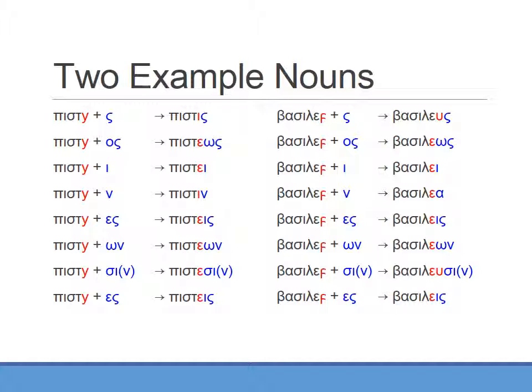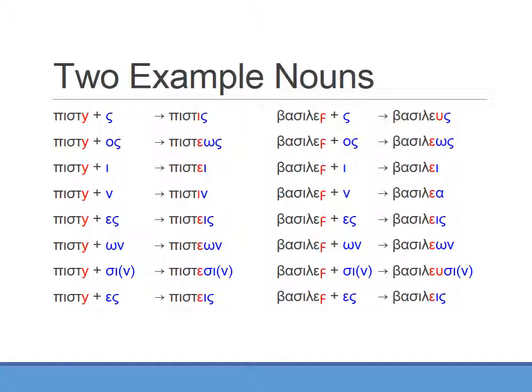The basic premise of alternation is that when the case ending starts with a consonant, it's iota. When the case ending starts with a vowel, consonantal iota is being represented by epsilon. But that's not important. You don't need to know that. You just need to recognize that the iota or epsilon stands in place of the lost consonant, and then our case endings are added. The case endings are added fairly typically, and I'll talk you through a couple of the anomalies in a moment. On the right hand side we have basileus.